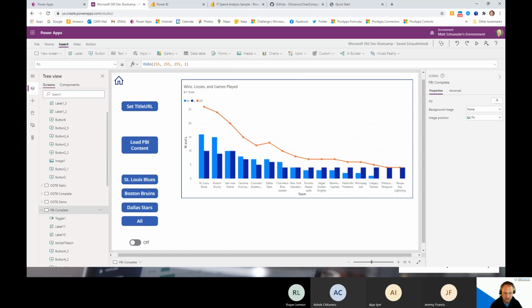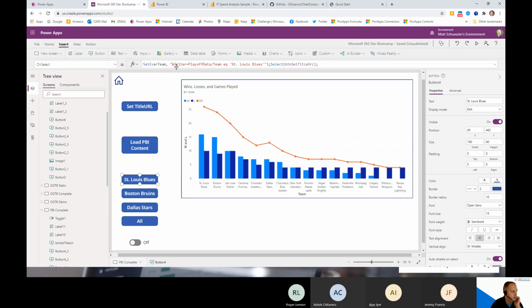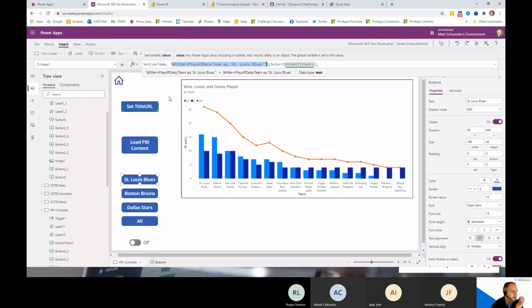Basically what it's looking for is to add the following to the tile. It's a query string parameter. Here's what I'm going to append to the tile: an and filter.